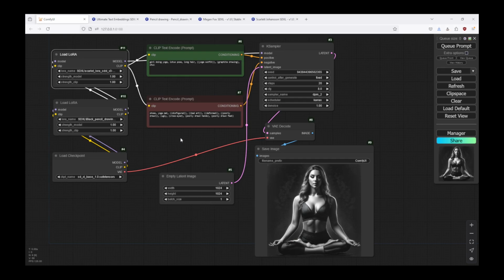Of course, we could add many more embeddings or LoRAs. You even have specific LoRAs or embeddings to fix hands, to fix feet. You have many things that are available and provided by the community. All right. So that's it for this advanced workflow where we can use embeddings and LoRAs.